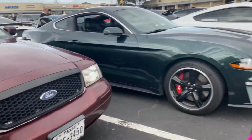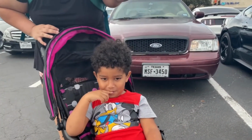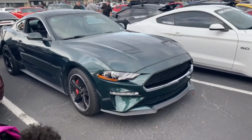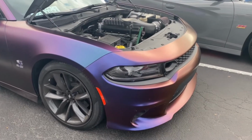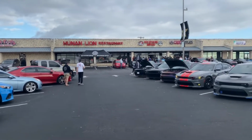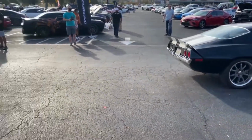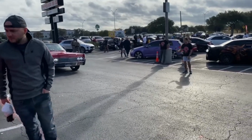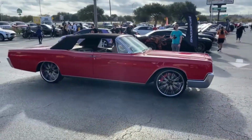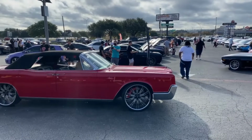Hold on. Let's turn you around so you can get a better view. Which one do you want out of all of these? Which one? I want the purple one. The purple one? Which one? You want the purple one. What purple one? That is that one, the chameleon one, really. The doors open up. Suicide. What is it? It's a Lincoln Continental.